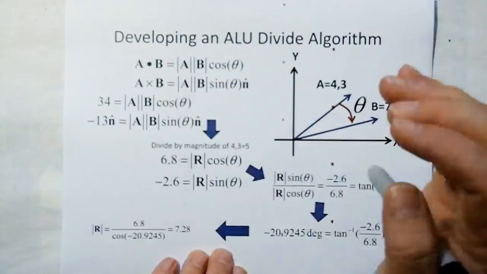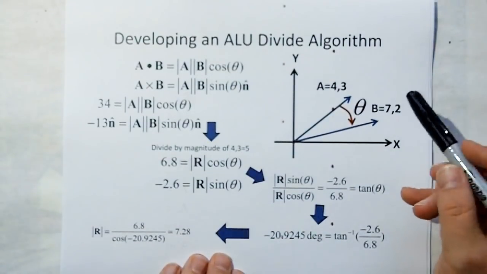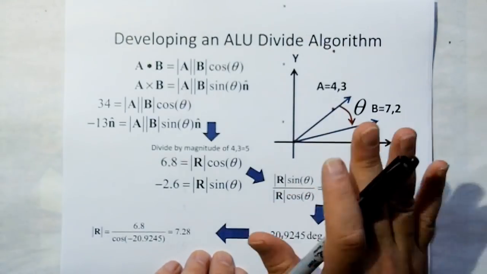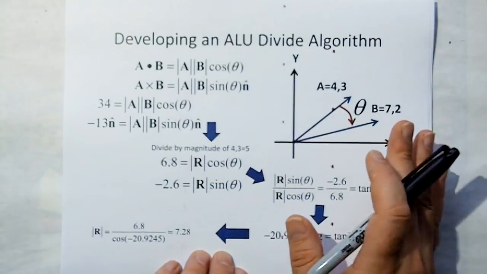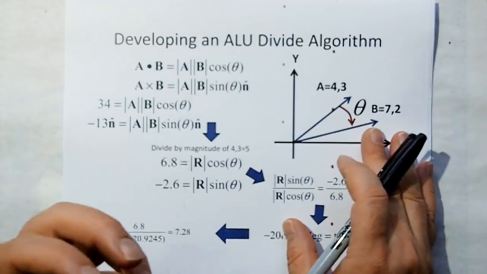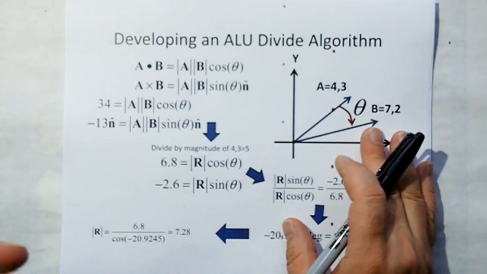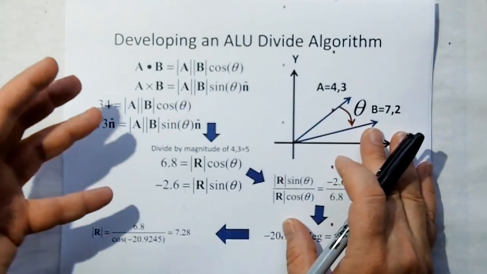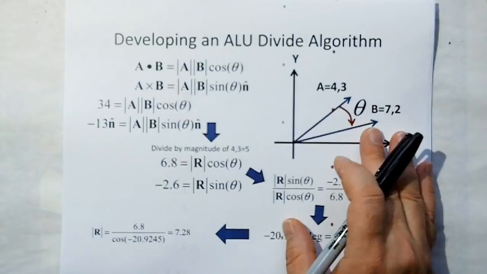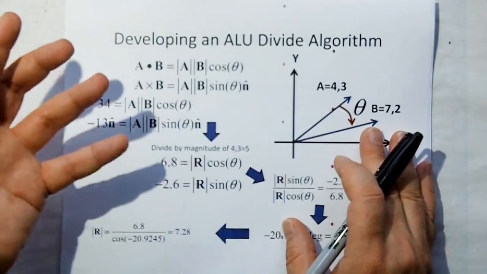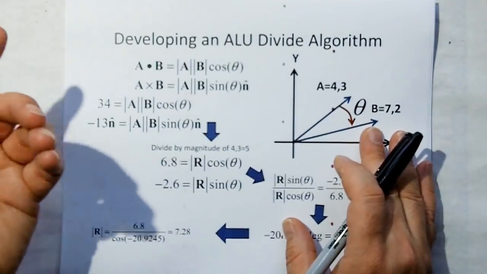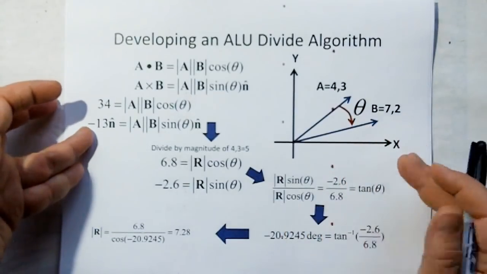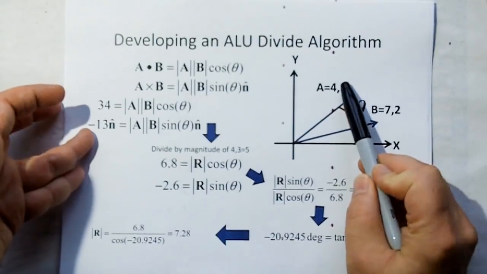And then we can take the magnitude of vector A, because we're going to divide by vector A now. But as the ALU, the arithmetic logic unit, we can't have knowledge. In an arithmetic logic unit, it only has the numbers. It doesn't have knowledge of what went into the original product that we're trying to divide. So we're going to divide the product AB by A. Symbolically, we know the answer should be B. But the ALU does not have that information. All it has is this 34 and minus 13, and this other vector, 4, 3. It's got to divide this into this.